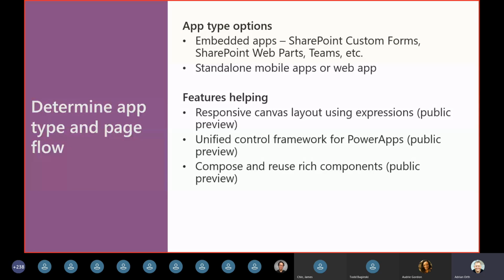In the case of the embedded scenarios, we have the SharePoint custom forms, the ability to take those SharePoint lists and then provide a richer formatting, multiple screens inside of them, putting in a variety of data while you're doing it.